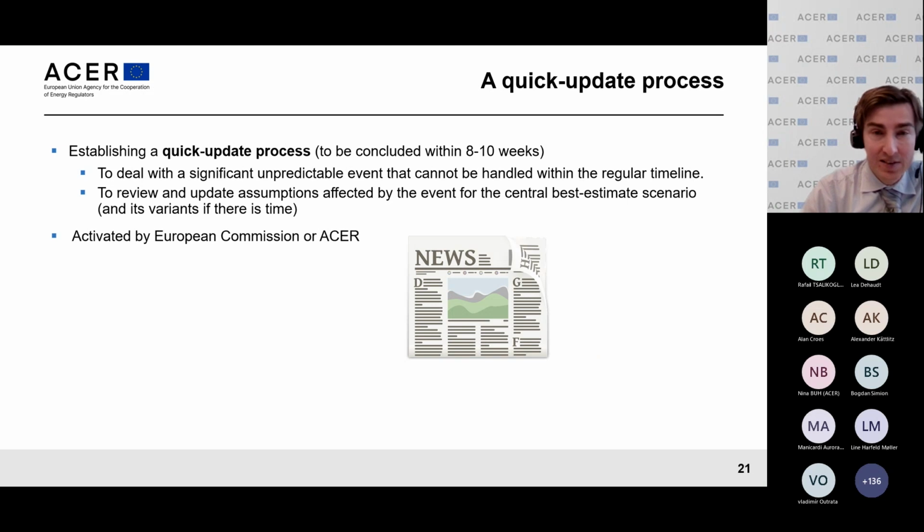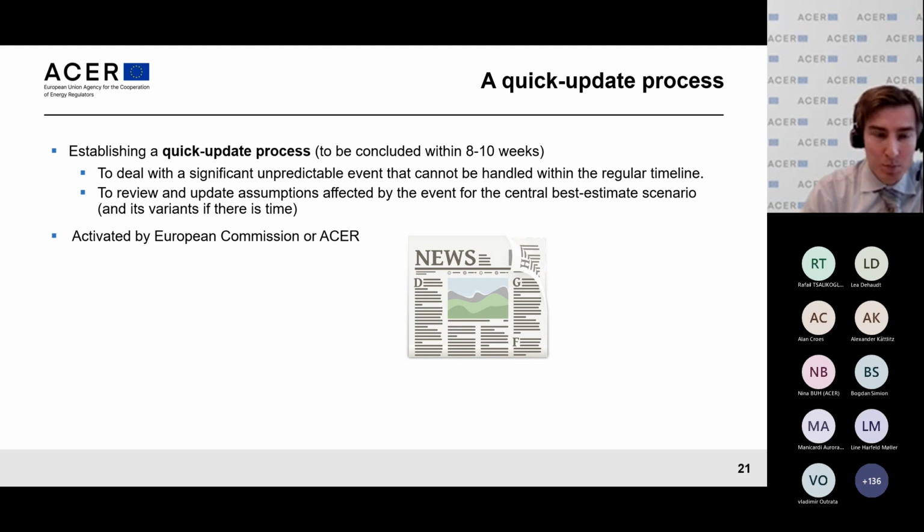And then lastly, as I mentioned, we wanted this timely process fitting in the 2-year cycle. At the same time, we also want to take into account the most relevant information. And of course, not everything is predictable, or sometimes it's very difficult to wait for certain data. The process needs to run its way. But to make sure that relevant information can be taken into account to make sure that the scenarios are fully compliant with the requirements and that they're relevant for the assessments that will lead to decisions.